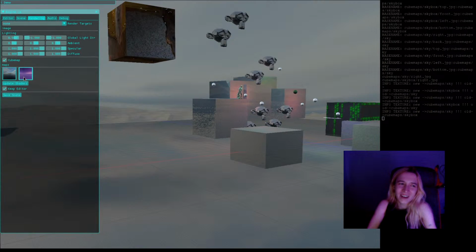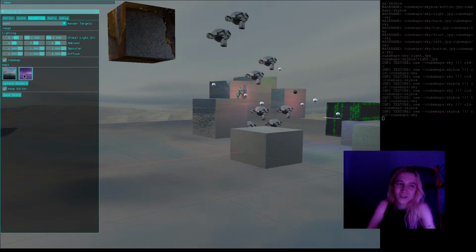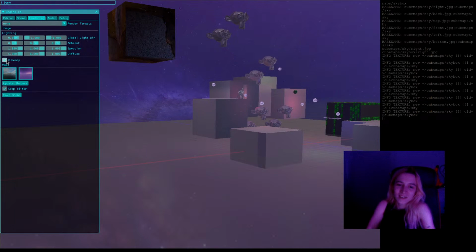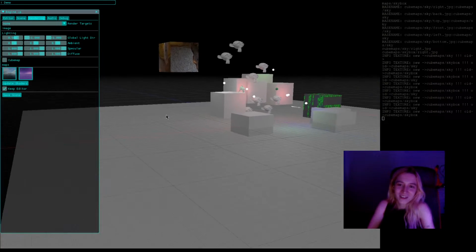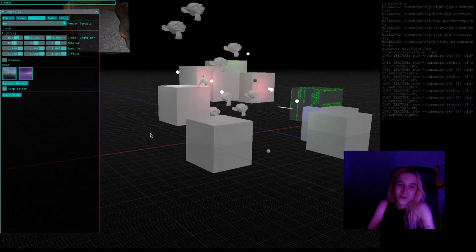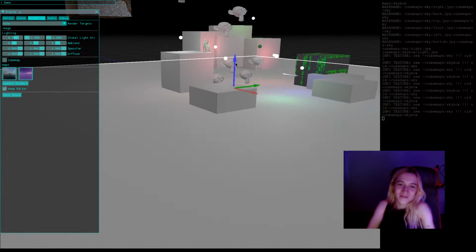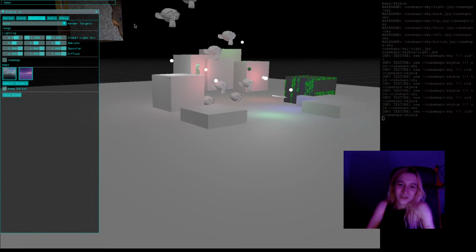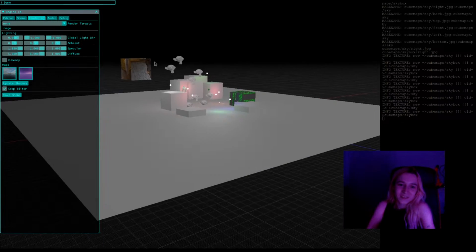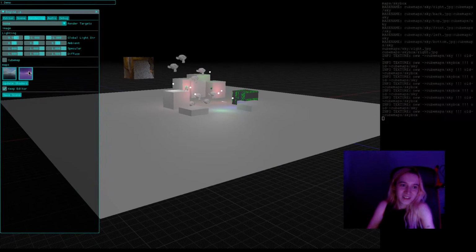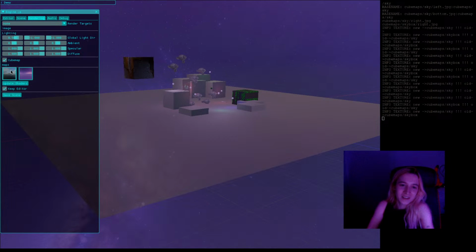Come on, I can change the environment, the atmosphere, everything, or I can just disable everything. And now we have some very raw view, and now we can't do it anymore because I have disabled cube maps, of course. This is so cool. Oh my god.